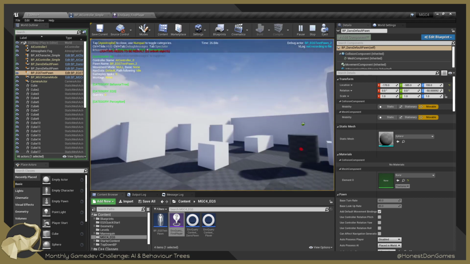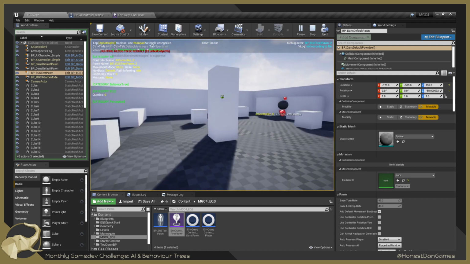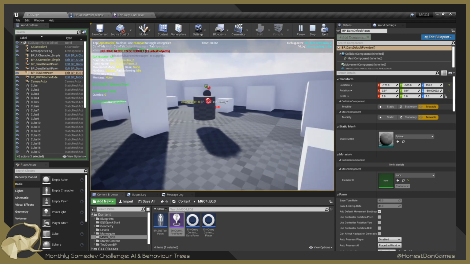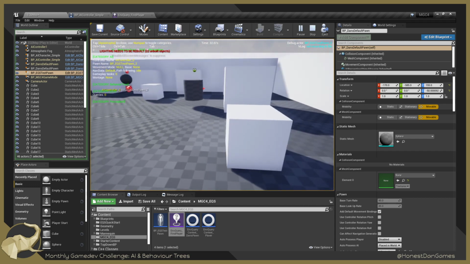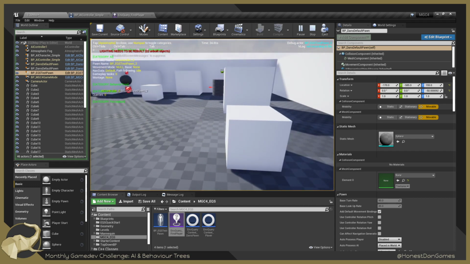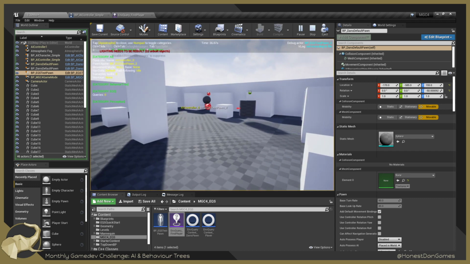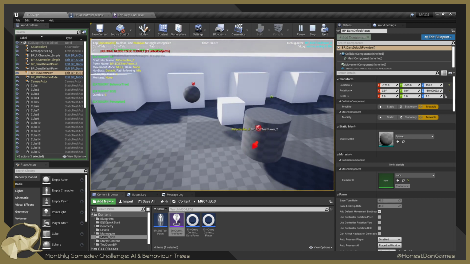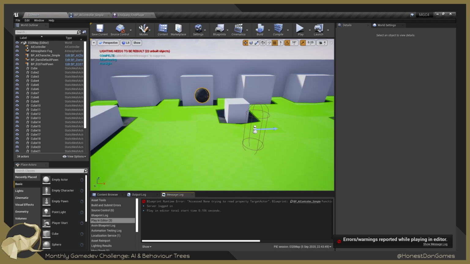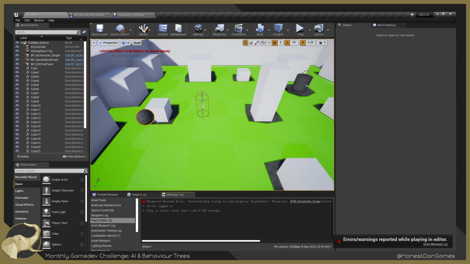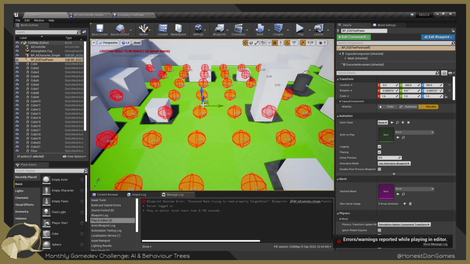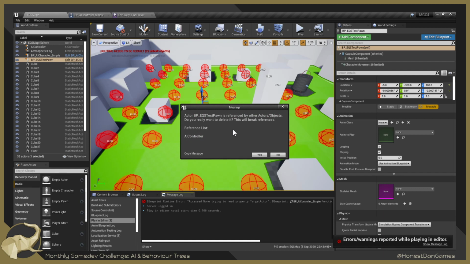I don't know why it's not running queries. So the behavior right now should be get the furthest point away where you can still see me. I think this is throwing it off somehow. So let's get rid of that. Let's get rid of our test pawn as well. Oh. Why does the AI controller have a reference to the test pawn?